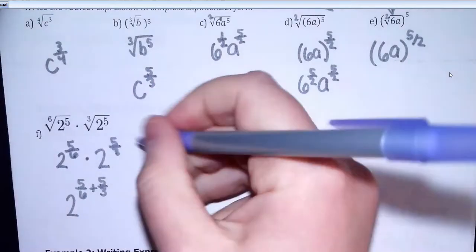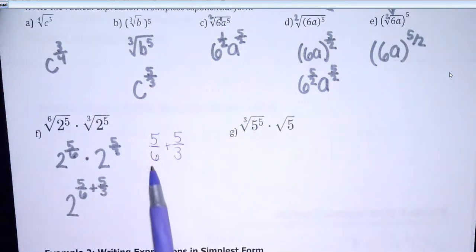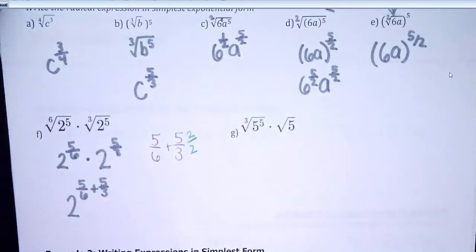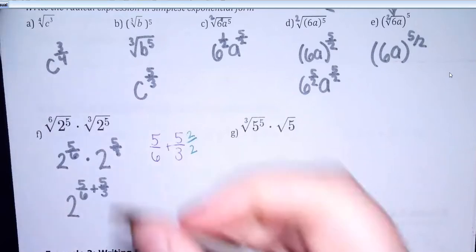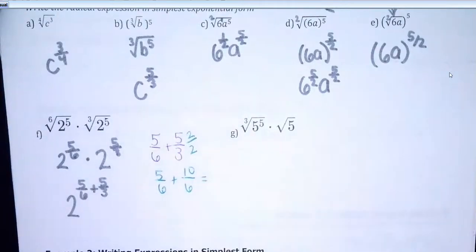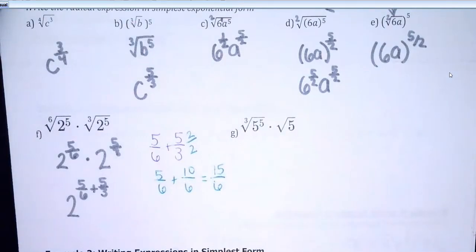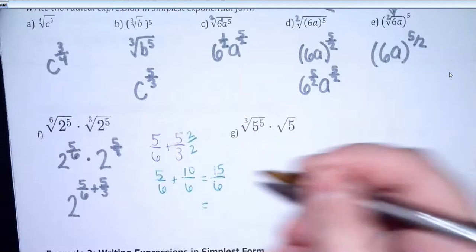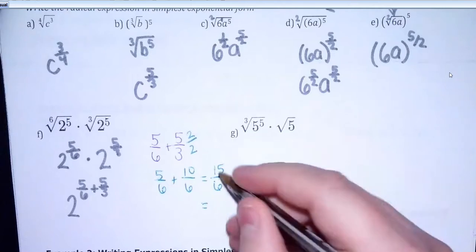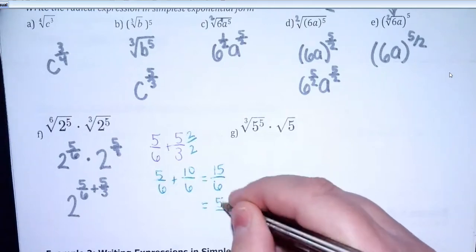So let me just come up here. 5/6 plus 5/3. I could get a denominator of 6 by multiplying the top and bottom of this second fraction by 2. So I'm really just multiplying by 1. And when I do that, we're going to have 5/6 plus 10/6. A common denominator allows us to add that, to get 15/6. Notice the denominator stays the same. Now I can do one more little thing here. Both of these numbers are divisible by 3, so I can actually reduce that fraction, 15/6. 15 divided by 3 is 5, and 6 divided by 3 is 2.